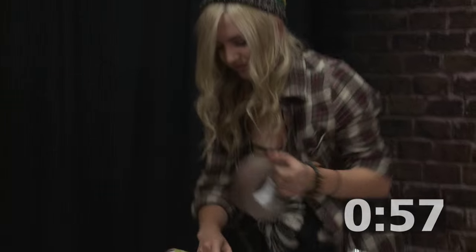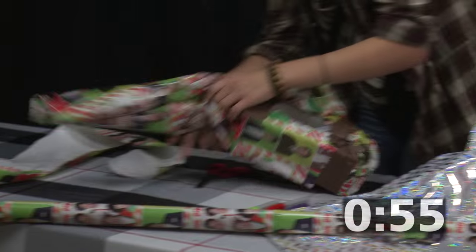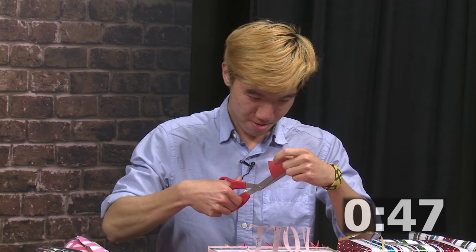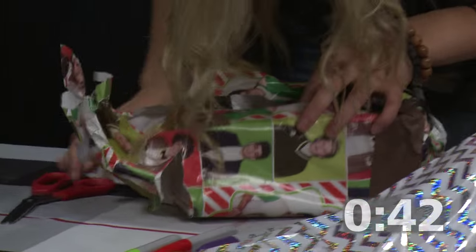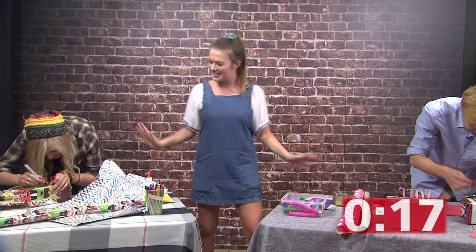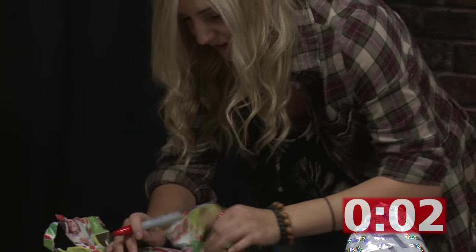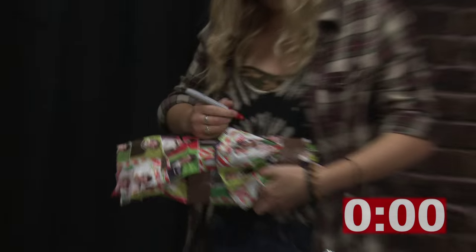Come on, guys. No pressure. They're looking fantastic, both of them. I think it went well. You must have those three maple leaves. I think this box is going to be presented to your fellow students. Oh, it's still inside. Presentation is everything. I lost my cool there for a bit. The creativity in the air — I love this. I feel pretty confident about it. Five, four, three, two, one. Time's up. Stop creating.